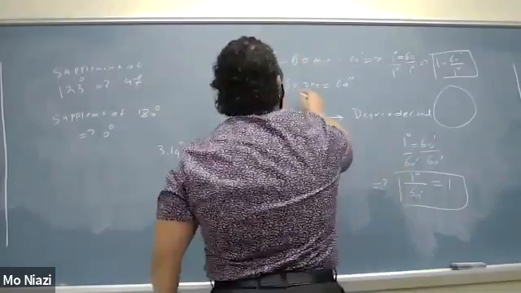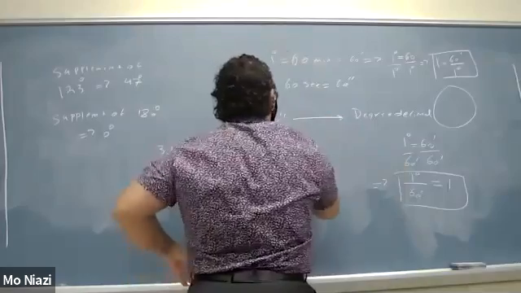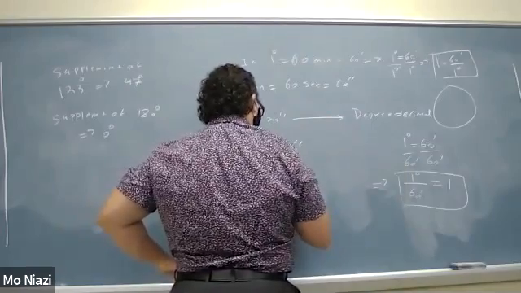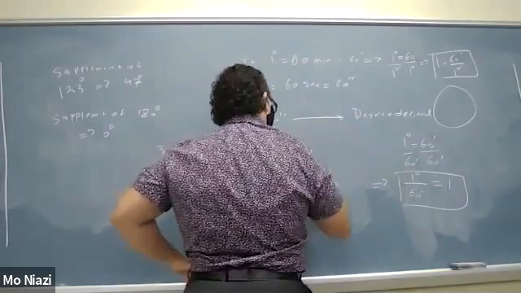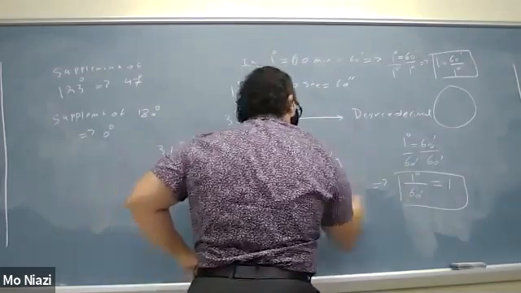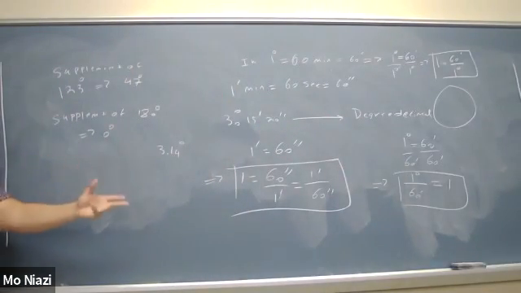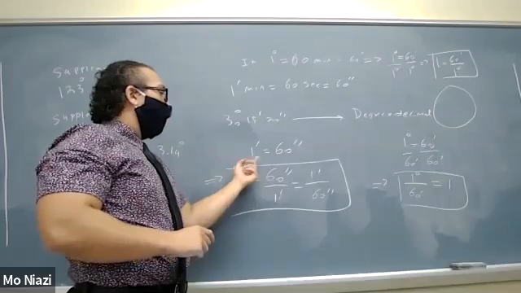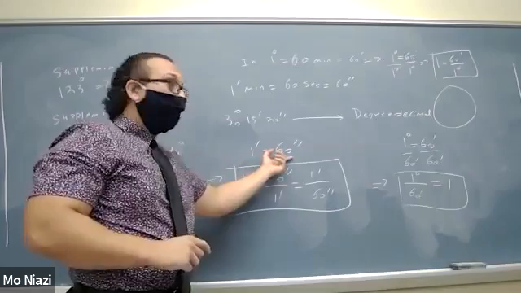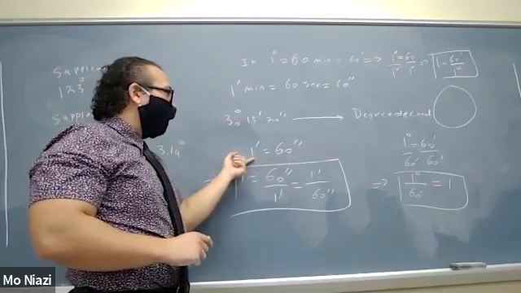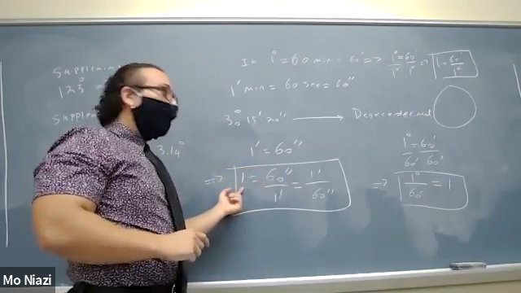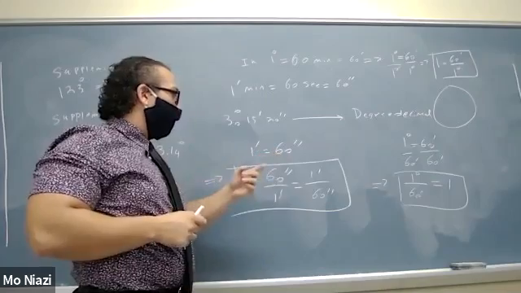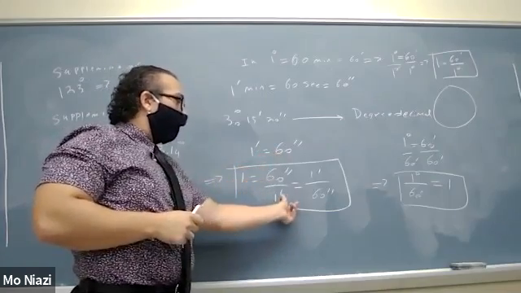All right. Furthermore, you could do the same thing with these equations right here. 1 minute equaling 60 seconds. That implies 1 is equal to 60 seconds over a minute. And it's also a minute over 60 seconds. You get that 1 is equivalent to that as well. So I just skipped the calculations. It's the same thing here. You divide both sides by 60 seconds, you get a 1 here. Then you would get 1 minute over 60 seconds is equal to the pure number 1, no units. And then conversely, divide both sides by a minute. You'd get 1 over here, and you get 60 seconds over 1 minute. Is that making sense so far?